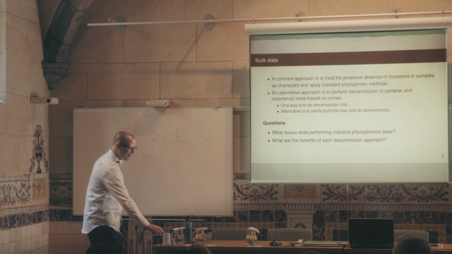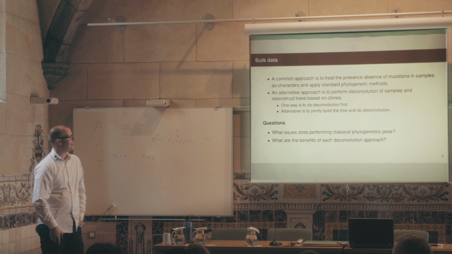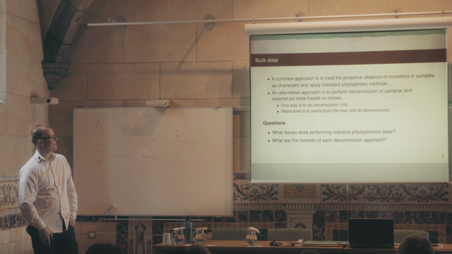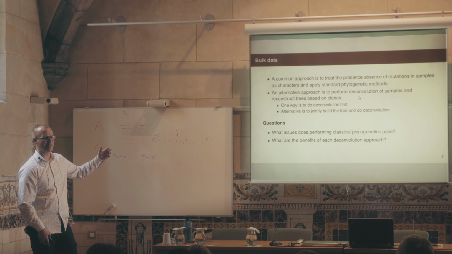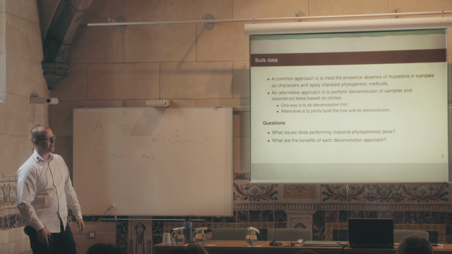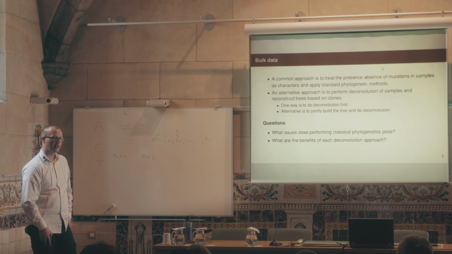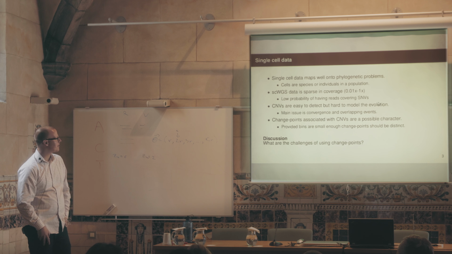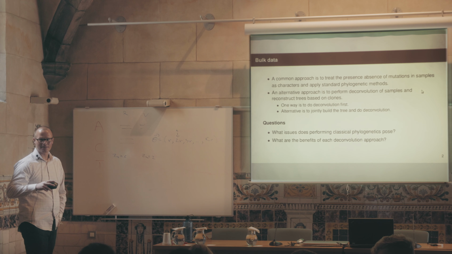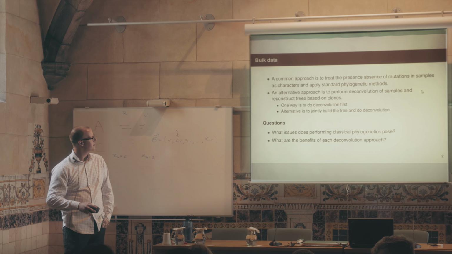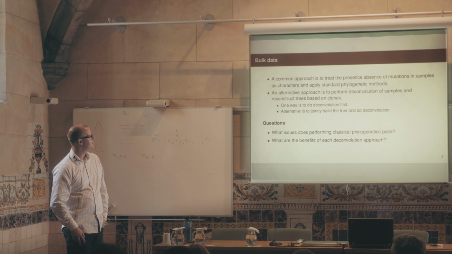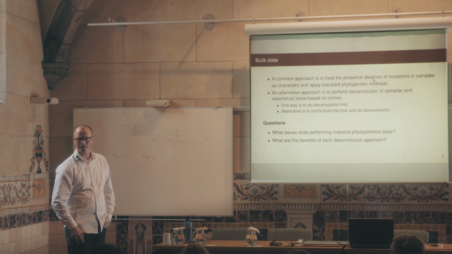But again, there's trade-offs. So you may ask why we are actually going to do this. We are going to build a classic phylogeny over samples, and you may ask why we're doing that, because it seems dumb. Well, one thing is you can actually handle loss in that case, whereas you can't do it in the other one. We'll come back to that in a bit. Sorry, can you say why you want to do this? So the first bullet point is, you want to apply standard phylogenetic methods to multiple samples, for example, to many tumors from many different patients.